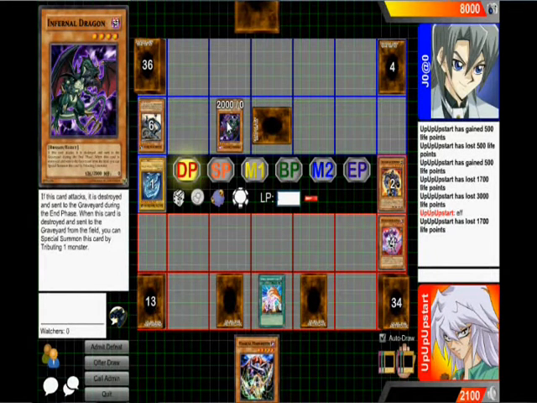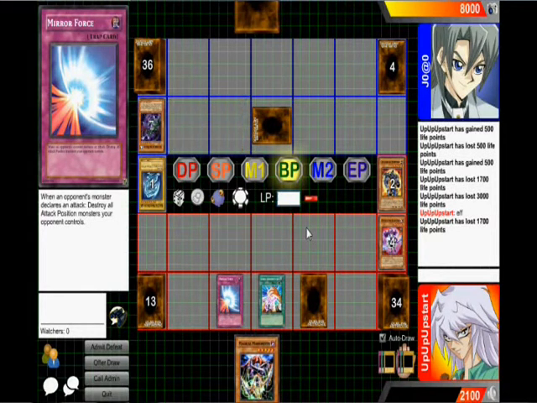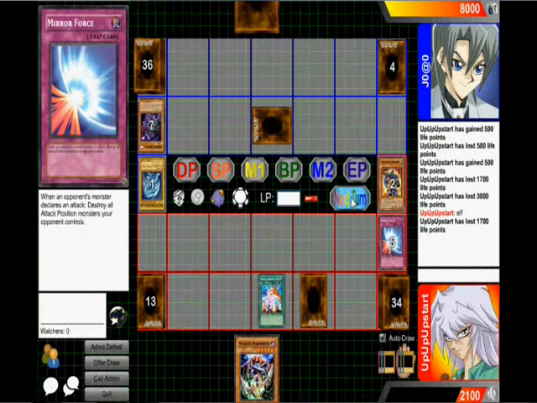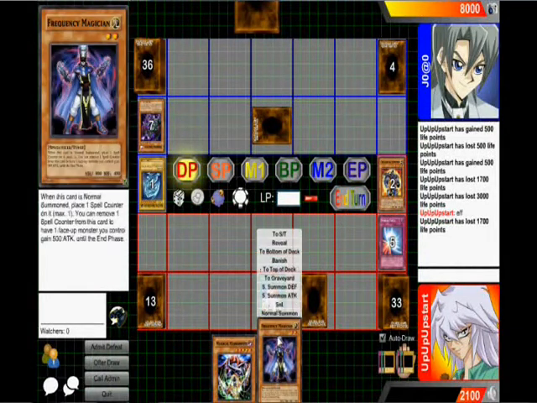He's got Infernal Dragon. It's 2,000, but pretty much you have to sacrifice a monster every turn he attacks or he gets destroyed. But I'm just going to Mirror Force because I don't want to take 2,000 damage. I'd be down to 100 life points. So I Mirror Force and it destroys him. And it's back to my turn.